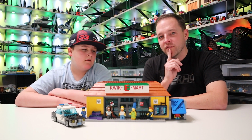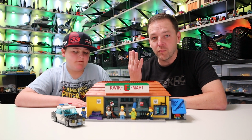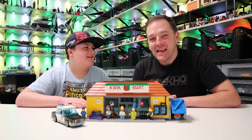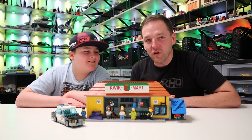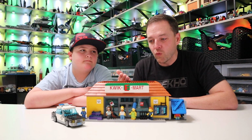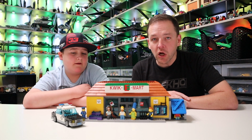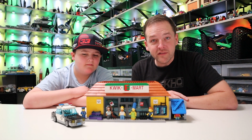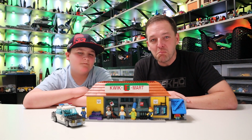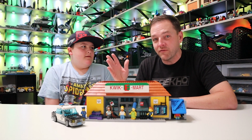It is interesting to me that we only got 3 of the Simpson family, and that Lisa and the baby, Maggie, were left out of this. I do feel like another random Springfield fig in here would have been nice, but it's alright. You got 6 figs for $200 in a car. That's not bad. It's not the best. I've seen sets in this price point with more figs. I get that these are all custom molded, so it's not going to be the highest, it's not going to be the lowest. I'm thinking 7 on the minifigs.